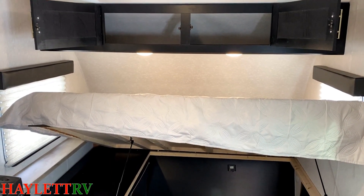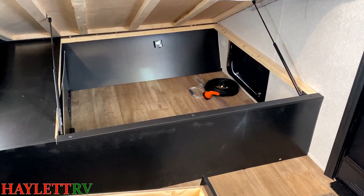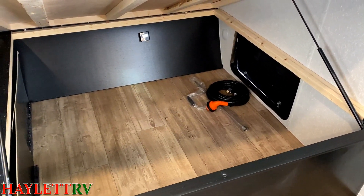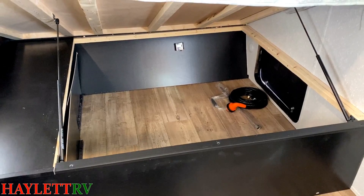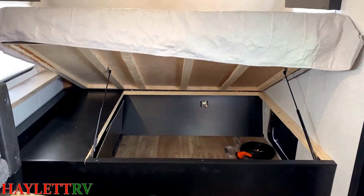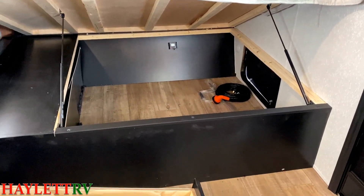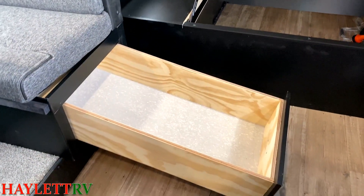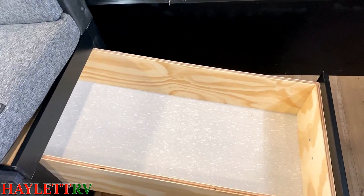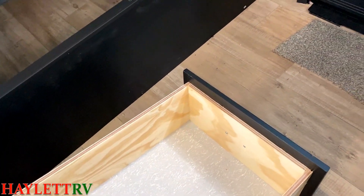Now, anytime you're in a little trailer like this, storage is always at a premium. I do like how they made every effort they could to utilize every space that was available. The reason you can see a little daylight through that baggage door is because I was peeking in there to make sure it had a power cord when it arrived and just didn't relock it yet. How nice is it that they're building a really well-supported bed base? Look at all those cross members, and with a gas strut it is about as easy to lift as they come. Under both sides of the dinette, just like a bigger Grey Wolf and Cherokee, we have those full-extension 40-inch plywood-constructed drawers. That's actually an interesting little peek into the flooring — five-eighths plywood is what we are walking on.